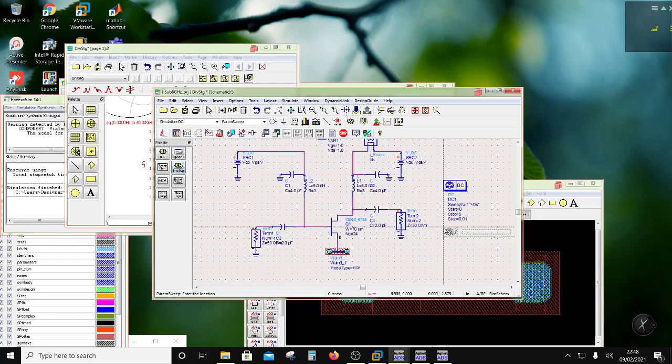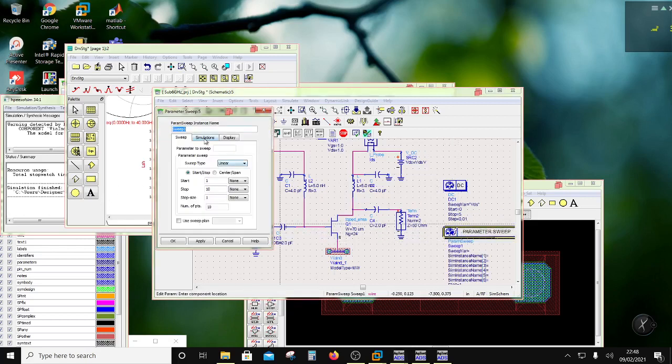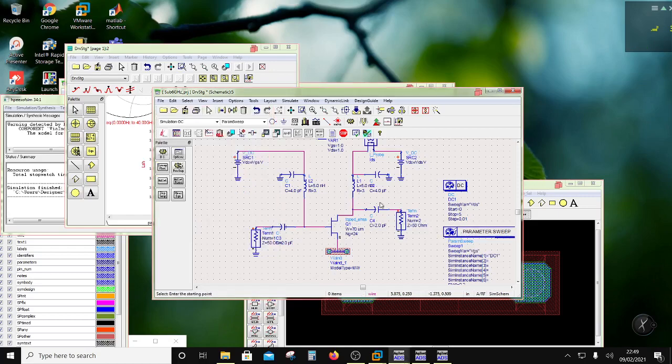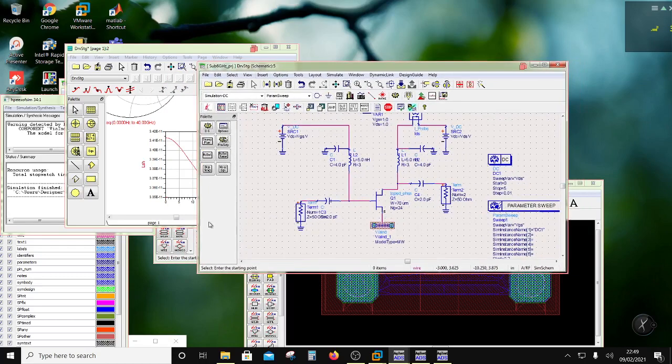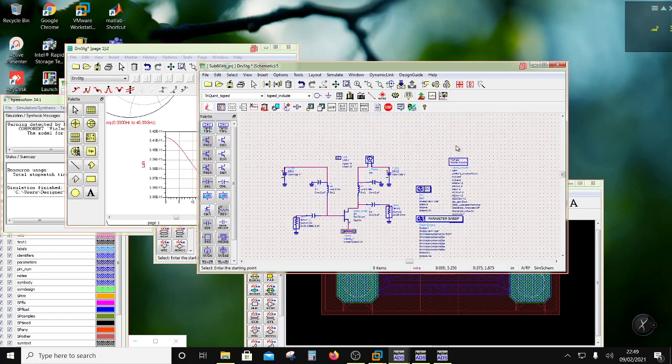Then I'm going to do a parametric sweep for VGS, and here I'm going to sweep VGS, and I'm going to go from 0.2. So the pinch off voltage for this one is 0.35. So the device is going to turn on at 0.35, to 0.45 in steps of 0.01, let's say. Okay, and the inner loop is in DC1, and we are all set. So once this is done, I am going to put an include file in this. Okay, so I'll go and put an include file for the device.